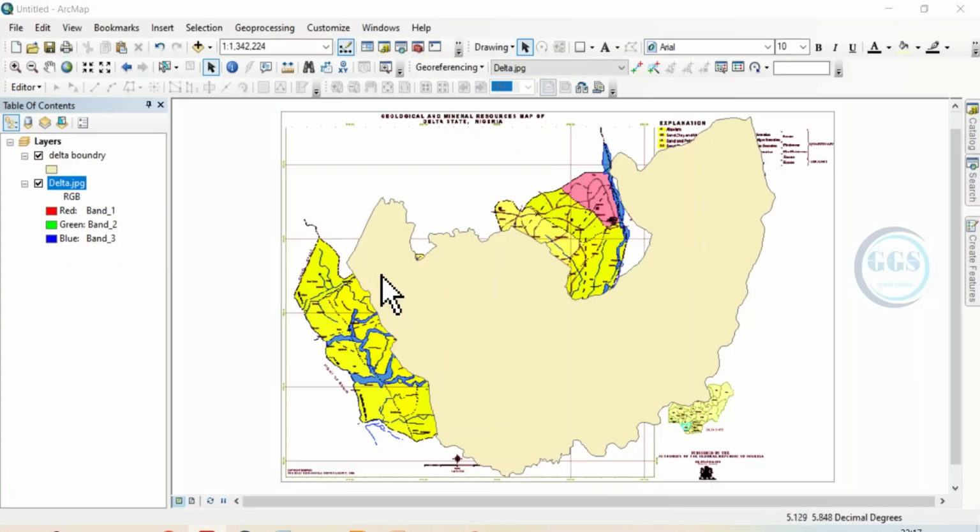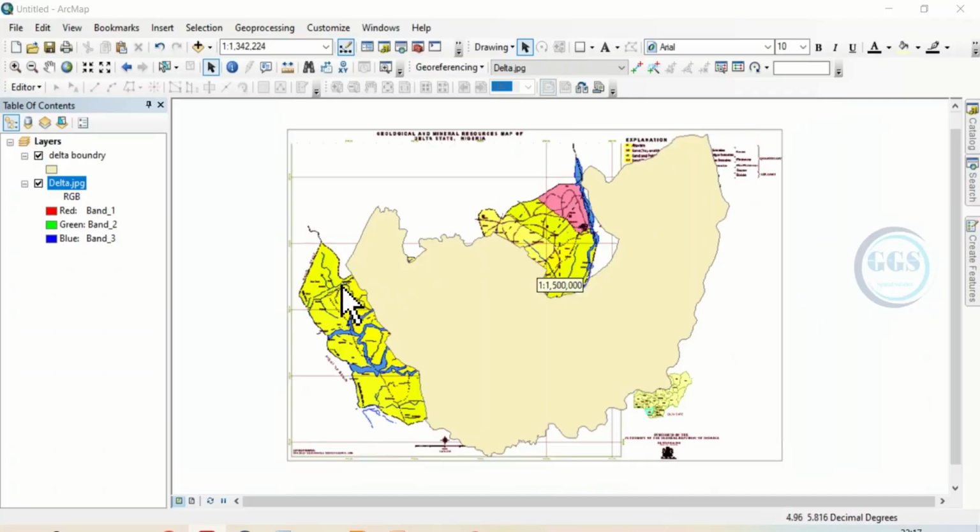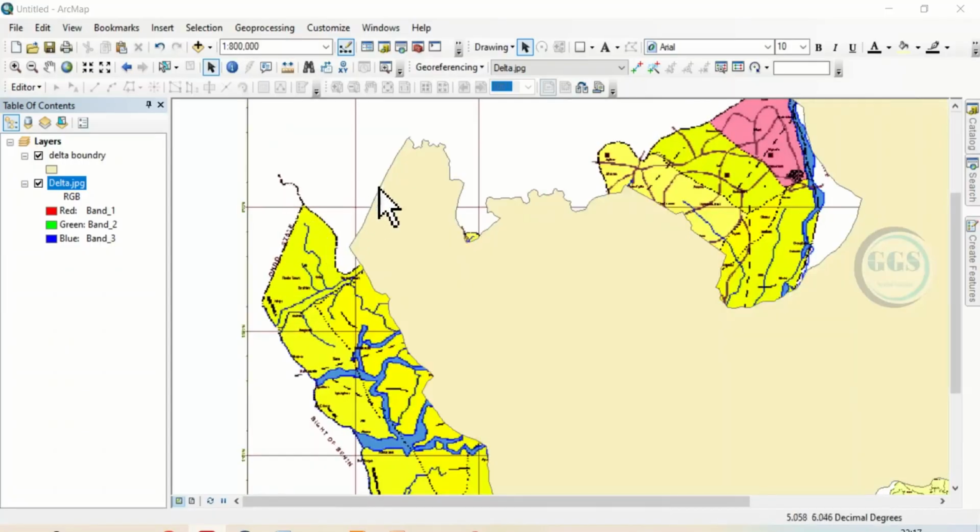And one thing you need to take note of is that this is done by identifying and linking common control points. In this instance, you will look for common areas. For example, this edge and this edge are the same. So that is the point you will align together.